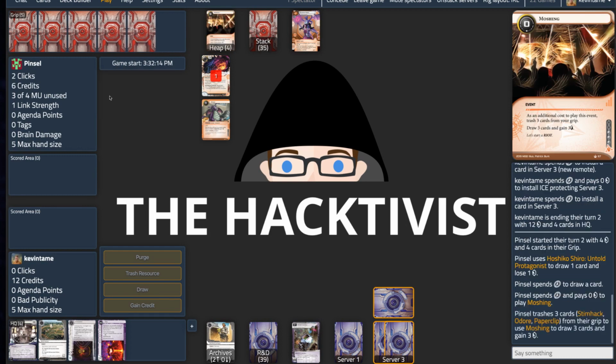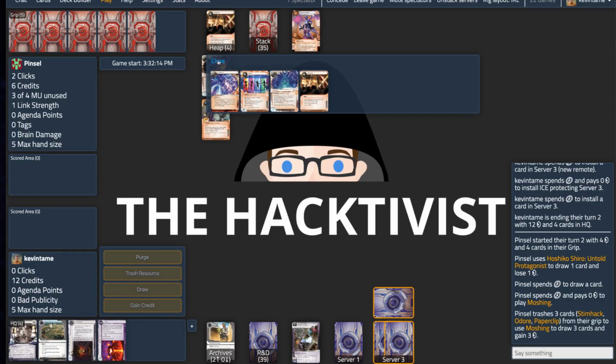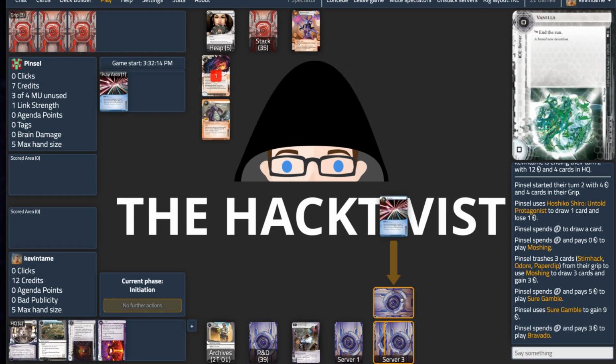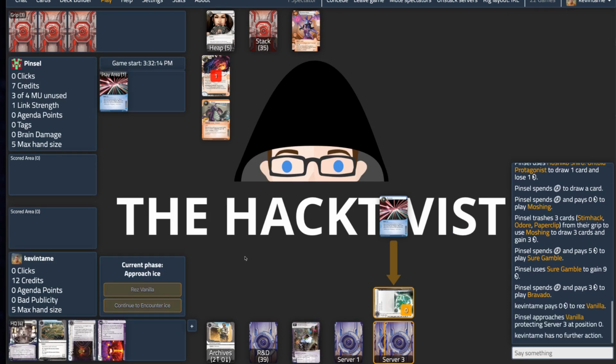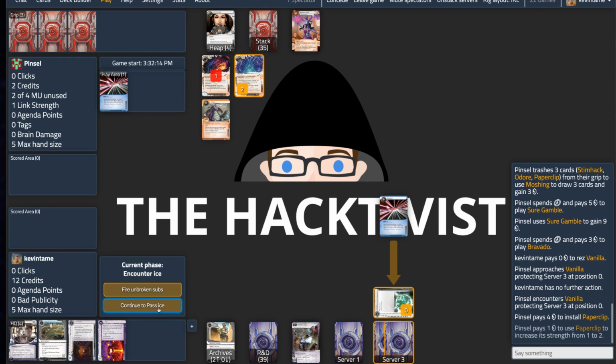So he plays Moshing, which is, as you just got to play this event, trash 3 cards from your grip, draw 3 cards and gain 3. That seems cool. And now he's got paperclip. Oh, it's kind of like an inject. Sad times. Bravado's a good card, guys. Bravado is a good card.